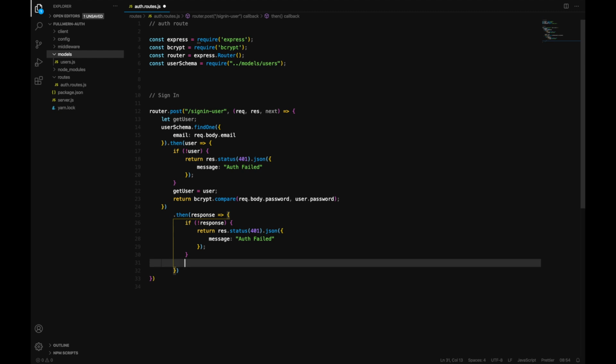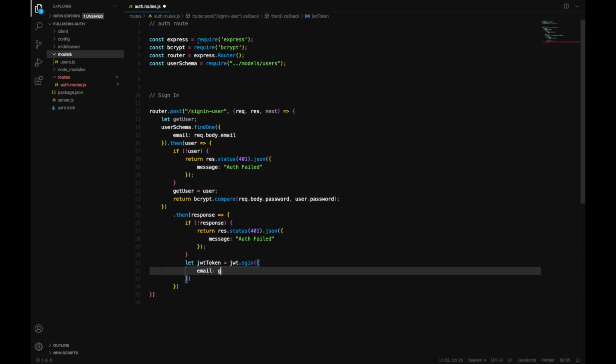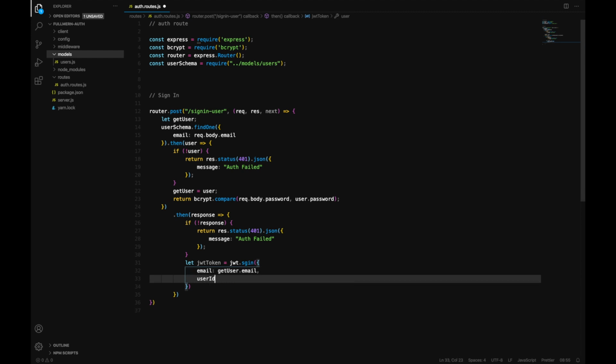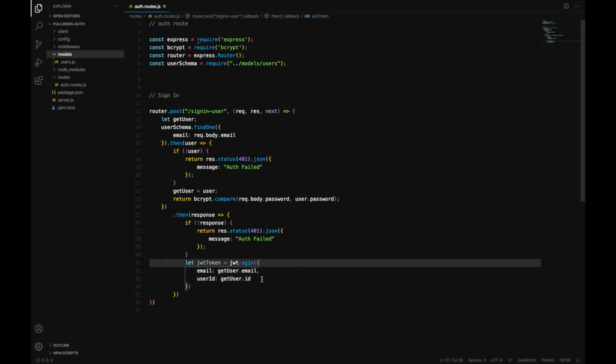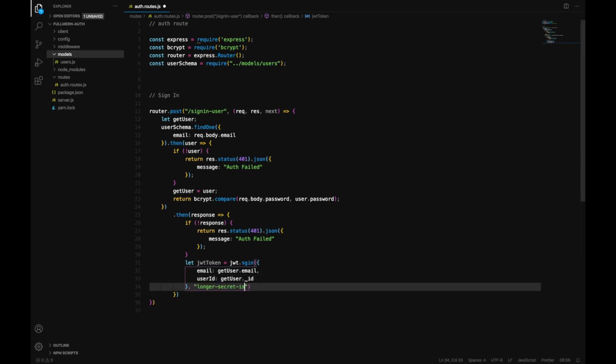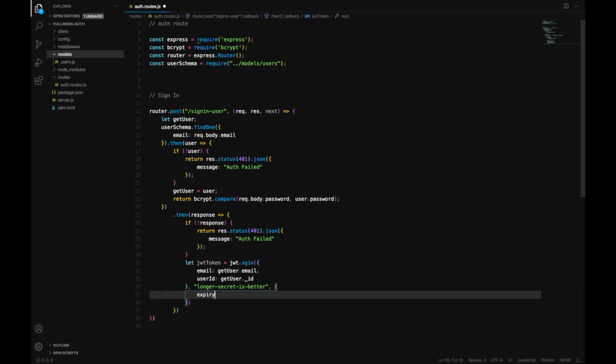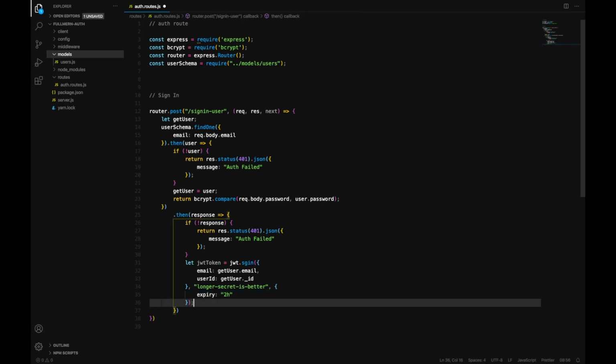So now let's move on to if the auth is successful. So let JWT token is equal to JWT dot sign, where email is get user dot email, and then user ID is get user dot ID, and we'll also set the expiry time to let's say about 2 hours, and after 2 hours our token would expire.